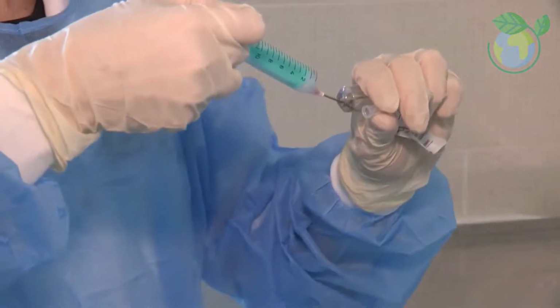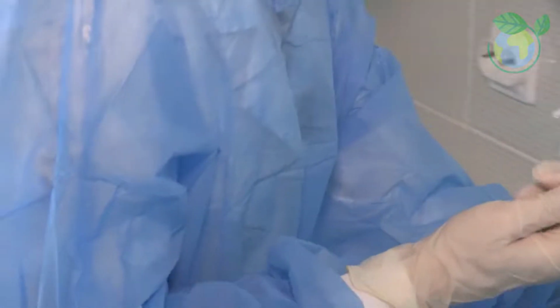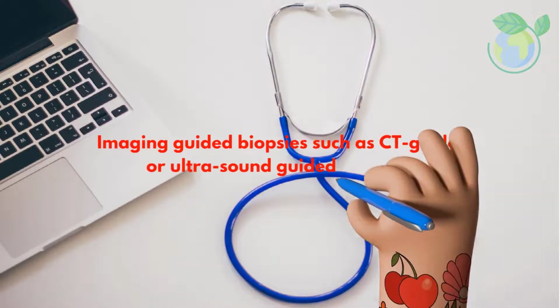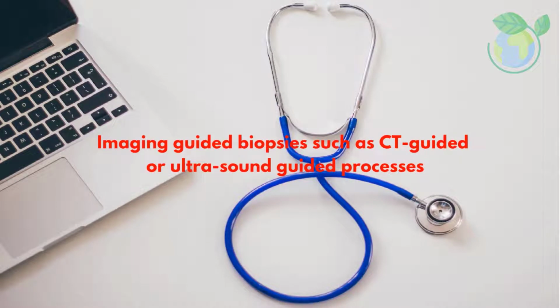There are a few types, including aspiration biopsy, skin biopsy, needle biopsy, bone and/or bone marrow biopsy, and imaging-guided biopsies such as CT-guided or ultrasound-guided processes. Moreover, there are also organ-specific biopsies such as liver, prostate and kidney biopsy. In such scenarios, biopsy is often carried out using a needle injected into the tissue via the skin to capture a sample of the tissue for examination. Surgical biopsy, which could be either open or laparoscopic surgery, may be necessary to obtain a biopsy of hard-to-reach tissue. Depending on the patient's condition, either a piece of tissue or the whole lump of tissue may be removed.